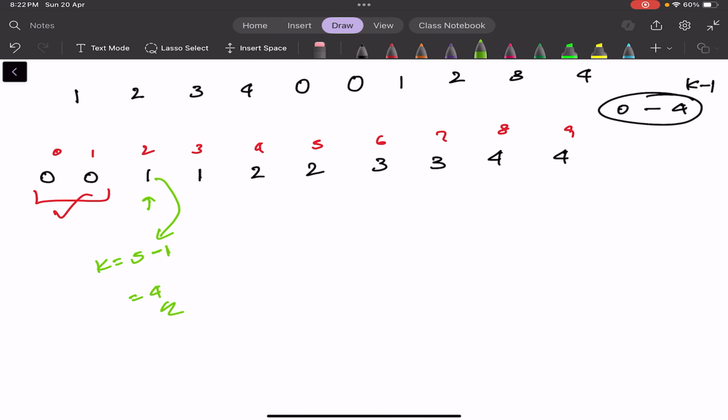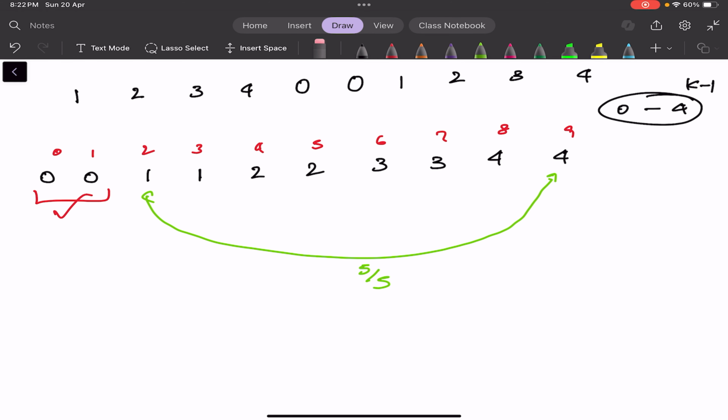So do we have 4 in the array? Yes, we do have 4, right? So that means these two can be a perfect pair, because 1 plus 4 is 5, which is divisible by 5. So these two are perfect pairs. Okay, now let's move to the next number. This is the same again, right? We have 1. We need a number to add with it so that we get a number perfectly divisible by k, right? So we do have 4 again. So these two and these two can become perfect pairs, right?